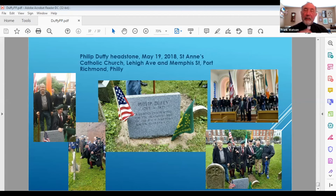Their burial records were burned in a fire. And so we went to that church after we went to the city of Philadelphia archives, and we saw that he was buried at the church. Because their cemetery records were burned, they didn't think they could find anything. Well, as an ecclesiastical archivist, I said, you must have a parish register from then. So they said, oh, yes, we do. So they brought out this ancient parish register, and we paged through there, and lo and behold, boom, X marks, not the spot, but they knew that he was buried in a particular lot number.